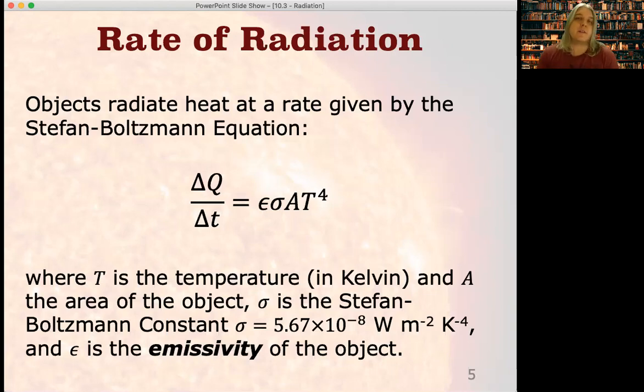And it turns out that it's proportional to the fourth power of the temperature. So epsilon sigma A T to the fourth power. That was just discovered through testing, through empirical analysis. We did a bunch of measurements, not we. Again, I always say we, it sounds like I'm including myself. Obviously, I wasn't involved, but the scientists who did it discovered that it was the fourth power.